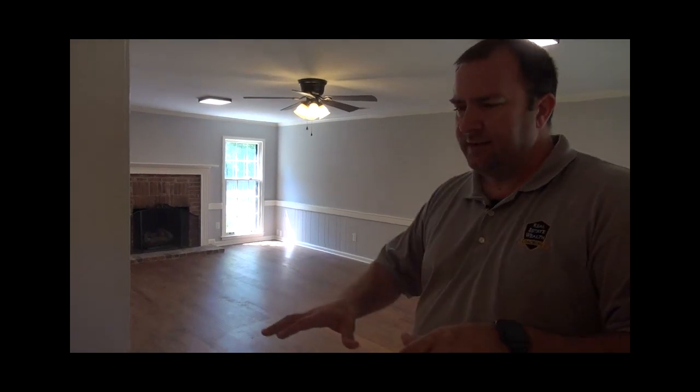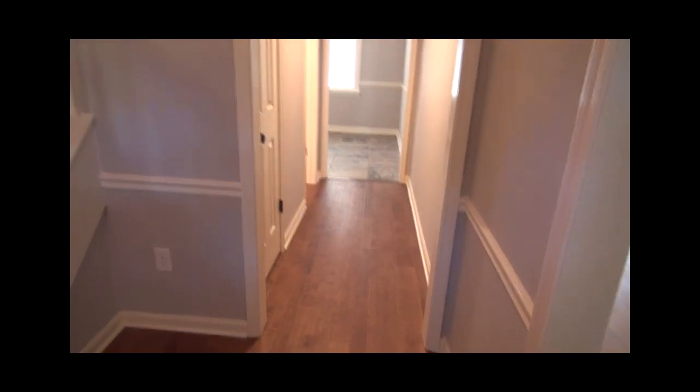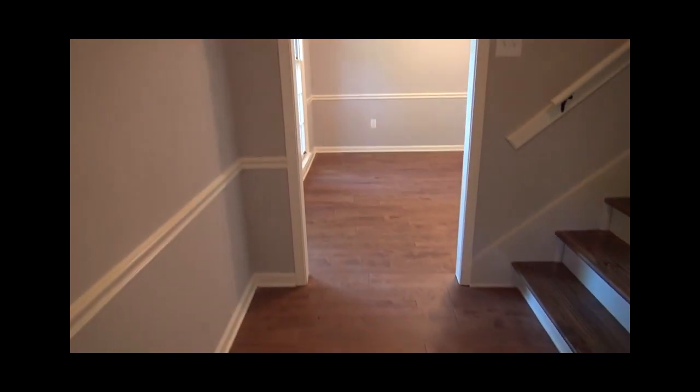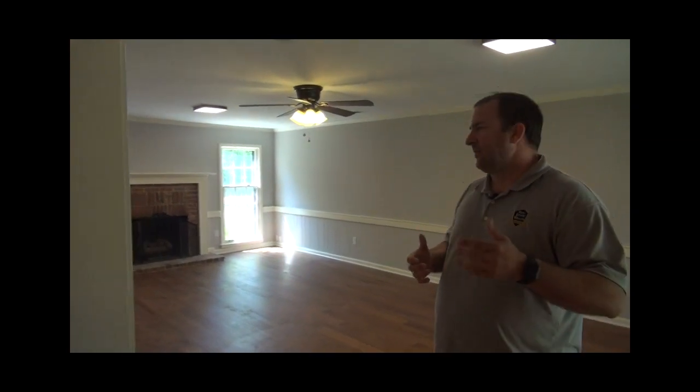I was actually going to leave the parquet flooring in the house — trying to be budget conscious — but a lot of older houses in this area will have this type of flooring. However, getting a second opinion from my wife and my flooring guy, their professional suggestion was we needed to upgrade the flooring. So in the whole living room, front entry, down the hallway, and into the dining room, we decided to install brand new hardwood flooring. This was an additional cost I really was not budgeting for, but it was about $4,200, putting us up $4,200 on the initial renovation.